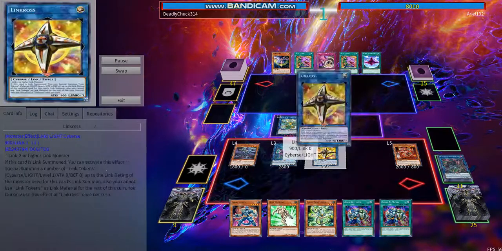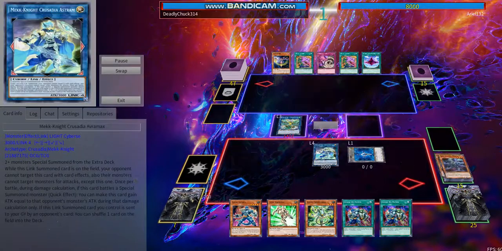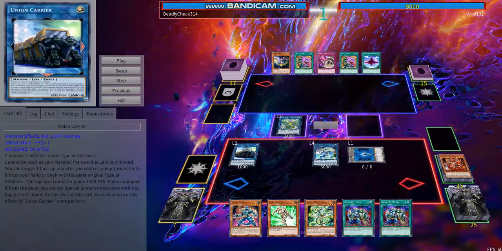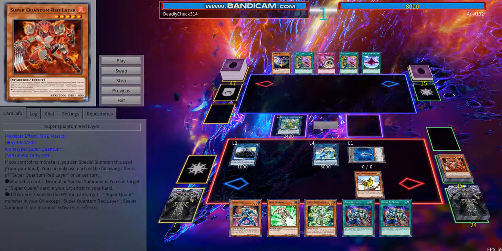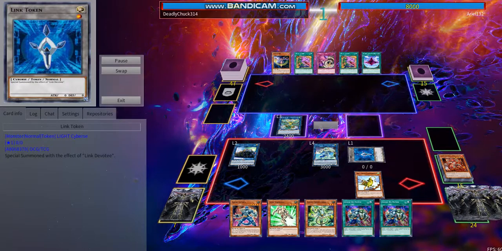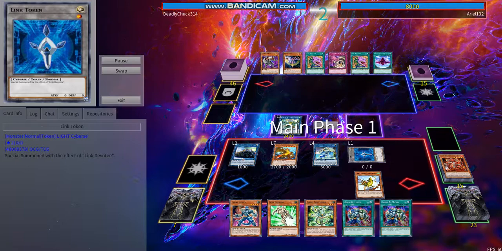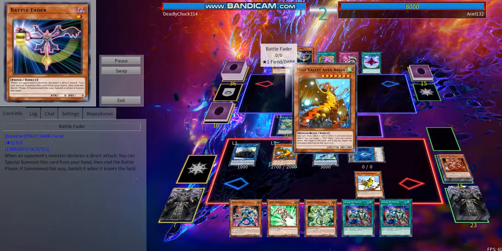summoning out all our code breakers. Go into Link Cross, summons a token. Go into an Avermax, into a Union Carrier, and I forgot to go into a Link Karibo. Yes, I forgot to go into Link Karibo. Otherwise, I would have just linked off that token, but things happen. I'm just so bad at Yu-Gi-Oh! in general. So he is going to start off with his Pot of Desires.